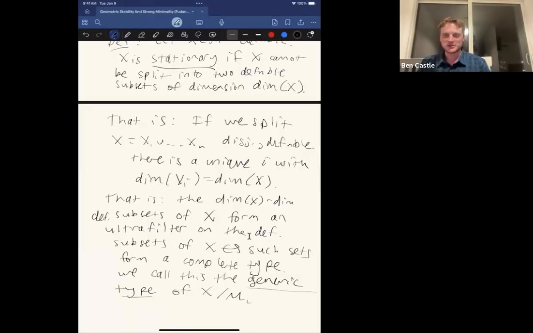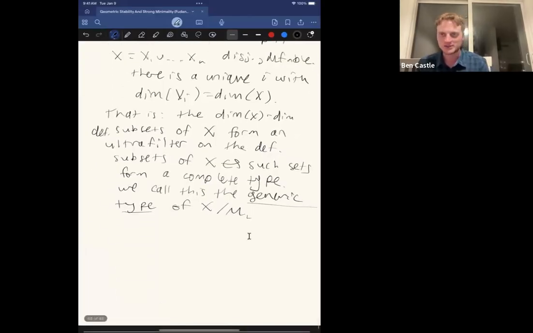So I sort of just did an exercise for you, but not really. So this is the idea. So stationary sets are sets with a unique generic type. Everything okay? Okay, it's back. All right.